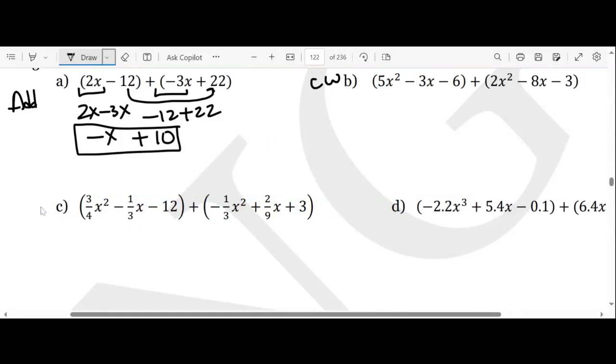I'm going to do C, okay? Let's do C because I think that you don't like fraction, correct? Yes. Well, I like fraction. We got that. Okay. First, I have to multiply the positive. How many times? 3 times. So that's the first thing you should do.